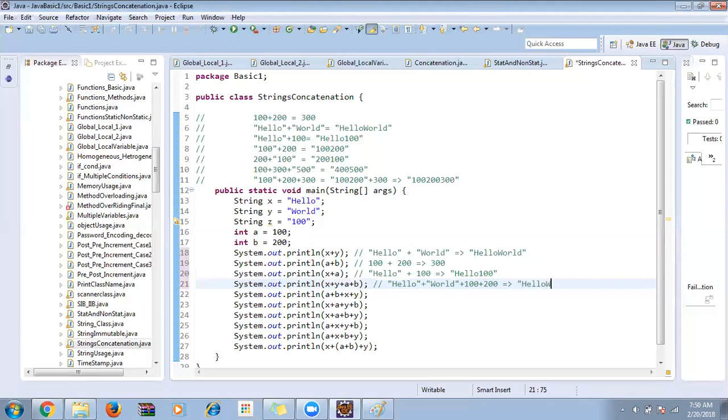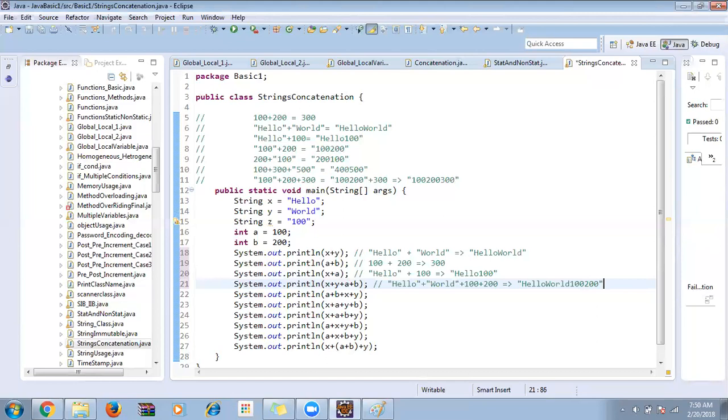I already told you the execution will be done from the left hand side to the right hand side. Right? 100 plus 200 will be 300? Okay. So hello world, and then it will be 100, then 200. It won't add?